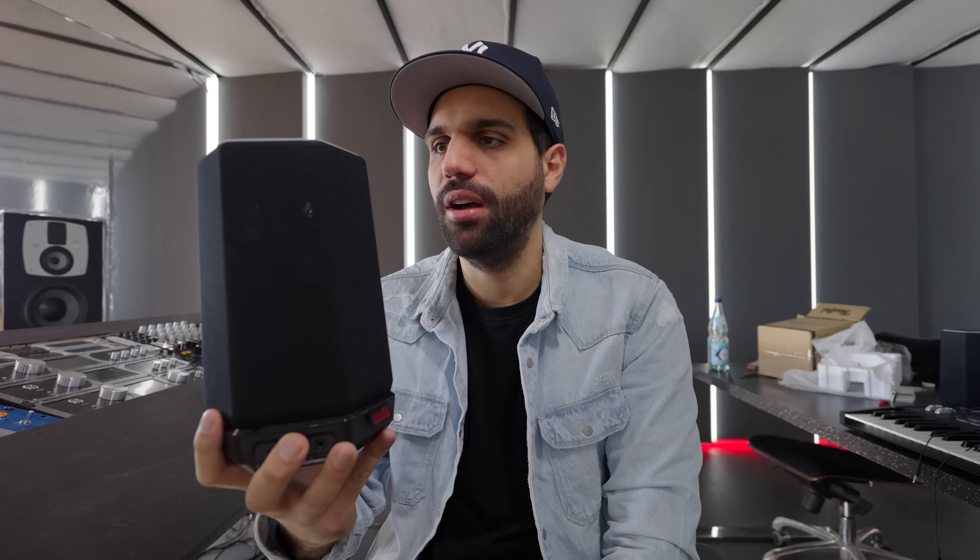I think these right here are a way better representation of what most people have right now — a smart speaker. This is a high-quality speaker, probably among the best in its class. It has a two-way system and it's firing upward, 360 degrees for the entire room. People will buy it and put it probably in their kitchen in the middle, talk to Alexa. And actually two of my friends who are music-listening nerds recommended these to me — that's what they're listening to music on. They prefer it because you get more for the money than with Sonos, for example.